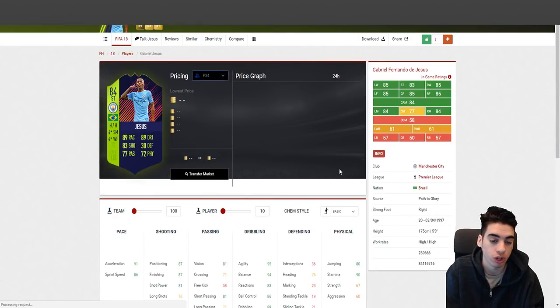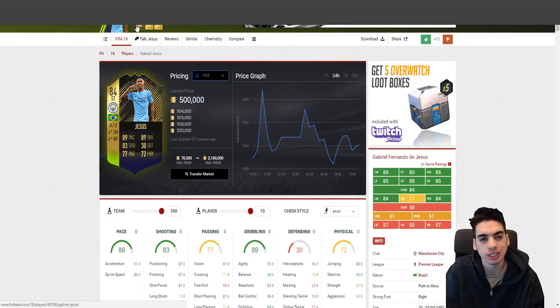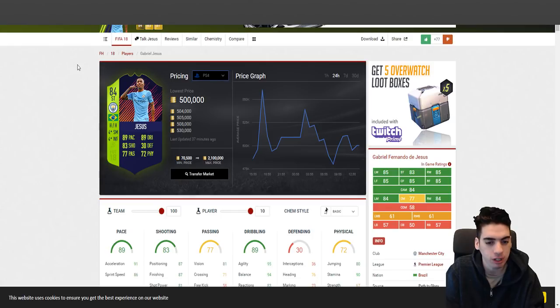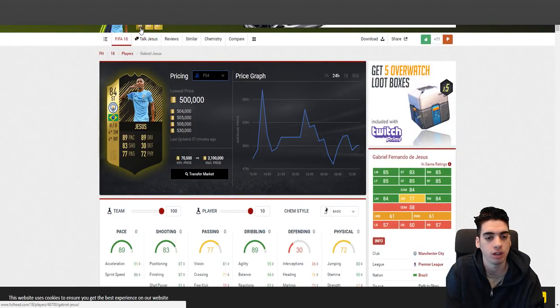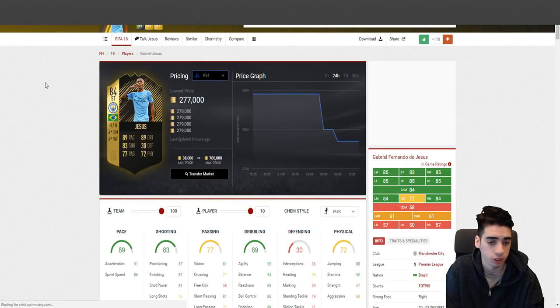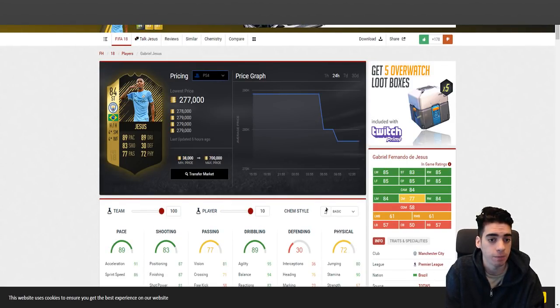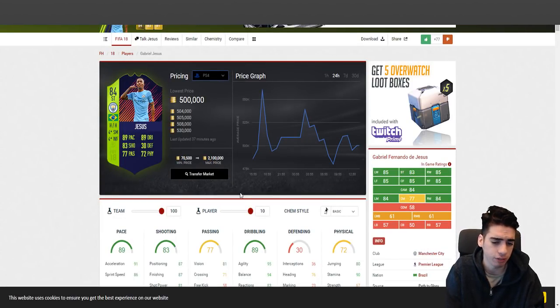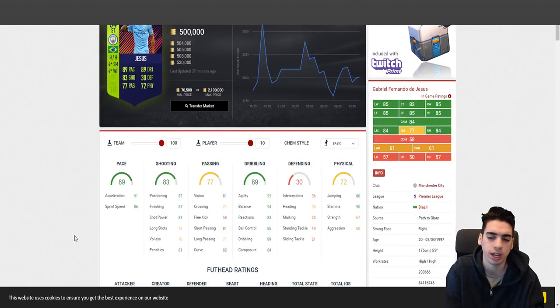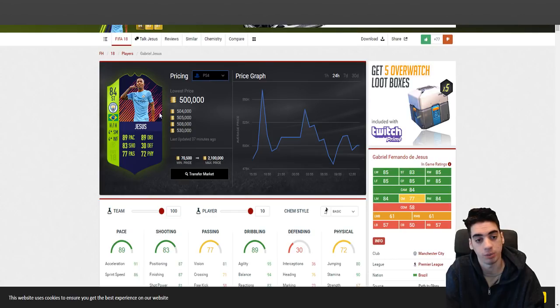Gabriel Jesus, during the regular season, he hasn't really played that much because Sergio Aguero is just absolutely on fire. But it's a really nice card if you actually look at it. His inform costs 277k. So if you buy that 500k version of his card, you are buying it for the hopes of him getting an inform, which I don't see happening anytime soon because Sergio Aguero is on fire. So I don't see anybody getting this card anytime soon.